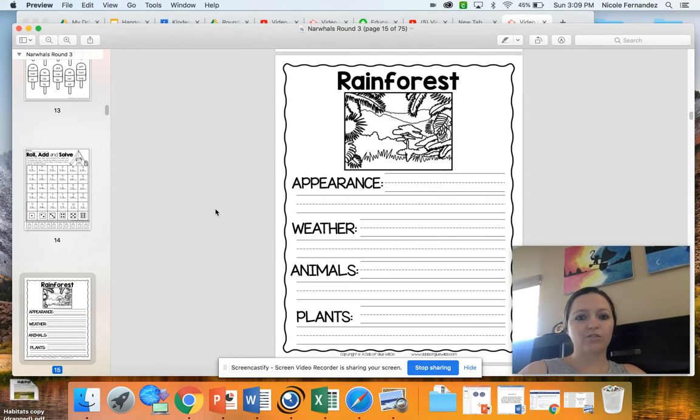And then we have some information about the rainforest. I posted a separate video all about the rainforest that you're going to watch. After you've watched the video — or while you're doing it, depending on if you can focus on both at the same time — you're going to describe the appearance: what does the rainforest look like? Is it really green, or is there snow? Is it sandy, or is it more wet and with rivers?